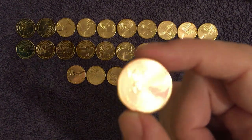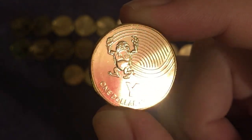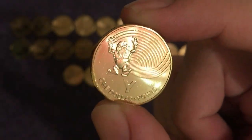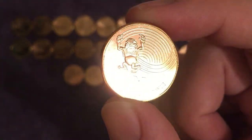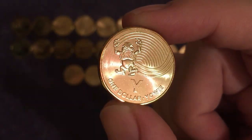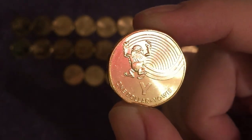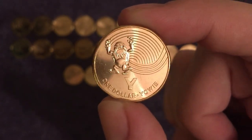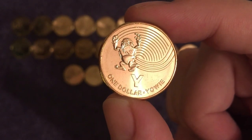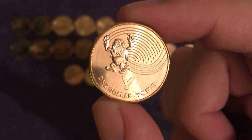For Y we've got a pretty cool one — Y for Yowie. Bigfoot, Sasquatch, Wendigo, Yeti — call it what you want, it's the same thing — that big hairy mythical beast. Over there they call it a Yowie. It's also been immortalized in chocolate form in their version of a Kinder Egg in Australia, where you get the chocolate on the outside and a toy inside — and that's a Yowie.